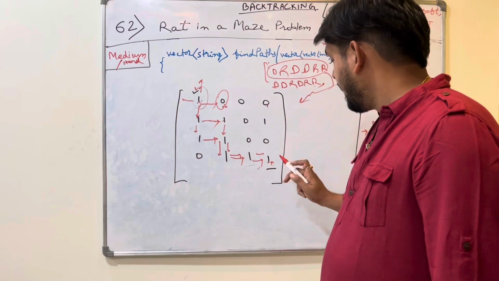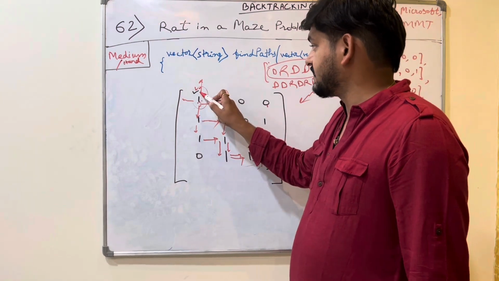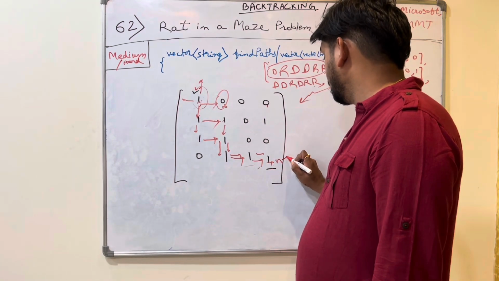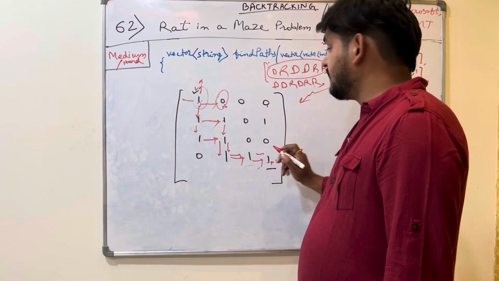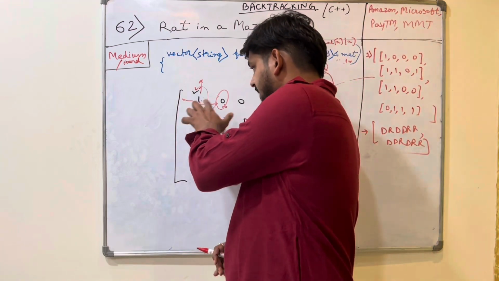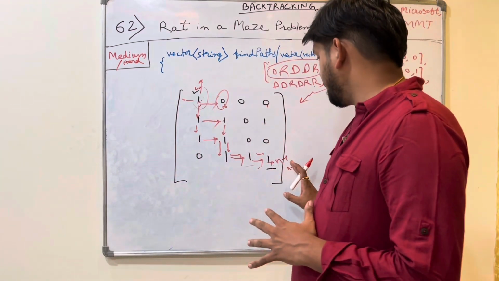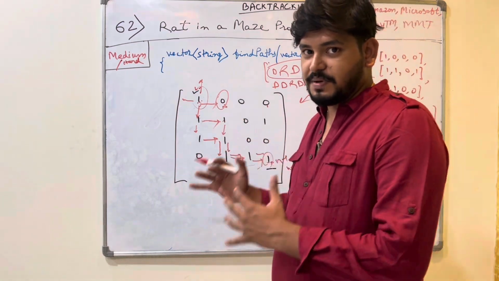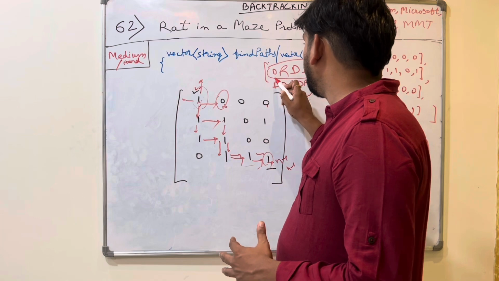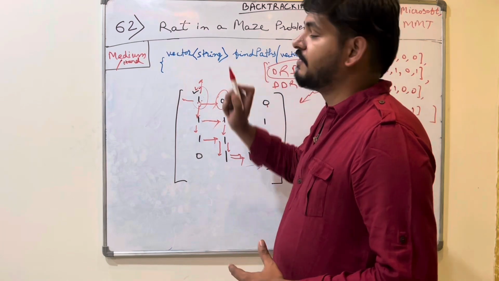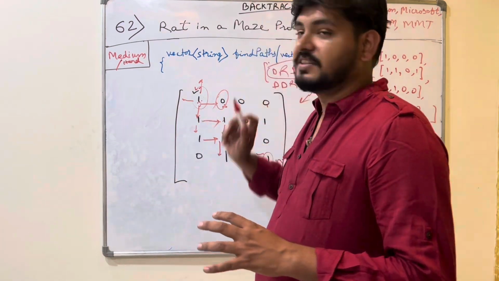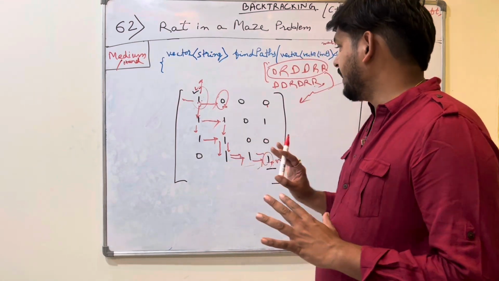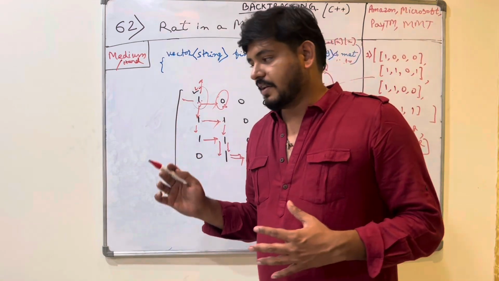And the ending part: when the row and the column both reach n minus 1, row n minus 1 and column n minus 1, then we get the base case. If we get the base case and the number that we have here is 1, that means we have reached our base case. Whatever path we have traveled, we can store that path in the vector of string that we are going to return. I think I have told you the solution already, and let me code it, then it will be very clear.